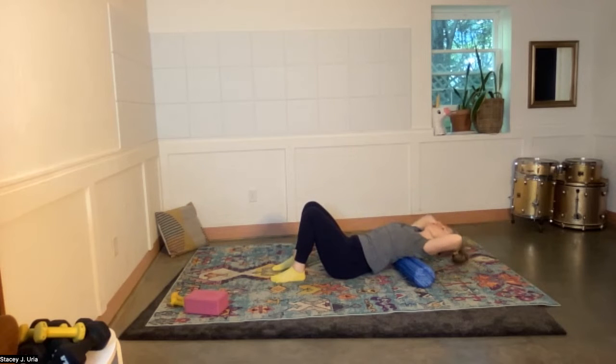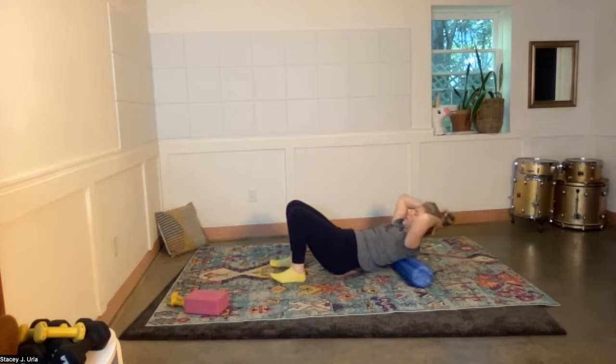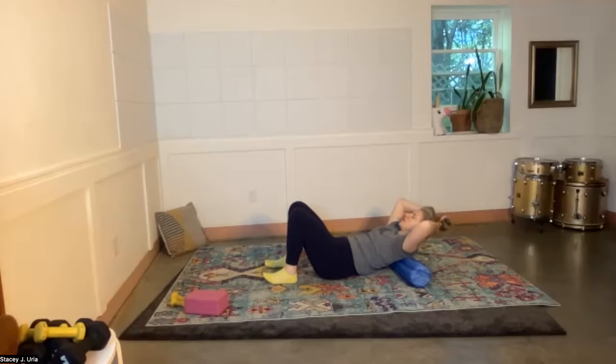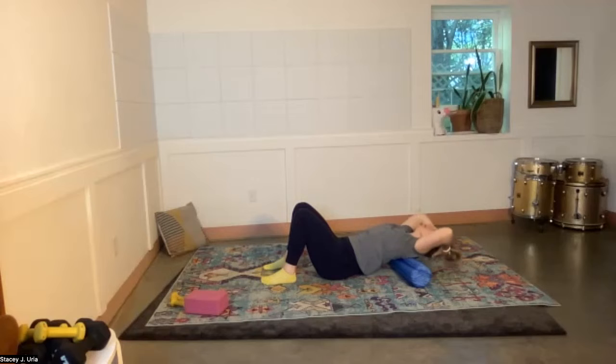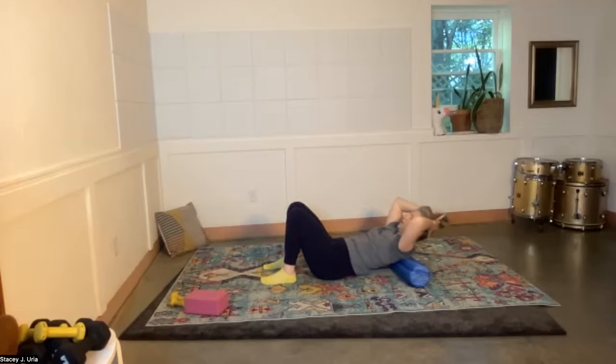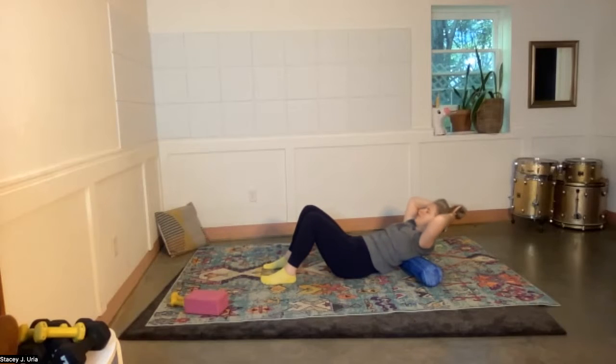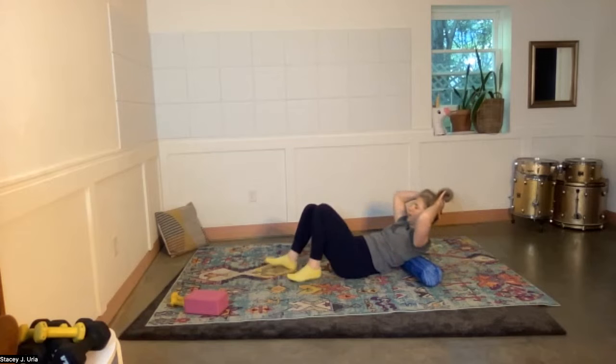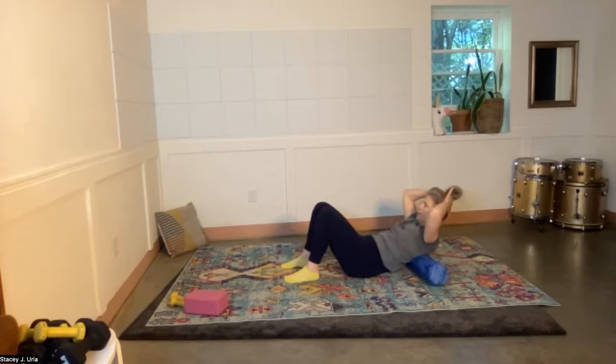Feel free to move yourself on the foam roller forward or back. Each time you go back and the foam roller is on a different place of the spine, it kind of gives it a little bit of a massage, I guess. Yeah, I just keep scooching forward and back just because I think it feels great. I'm just going to do 2 more here, coming back to the middle of the spine. And 1 more.